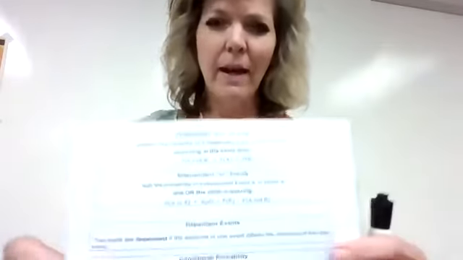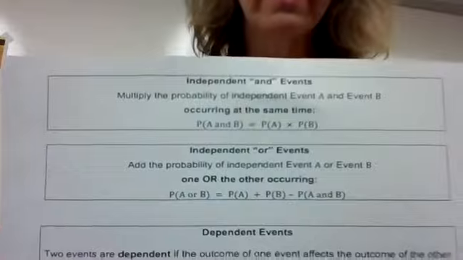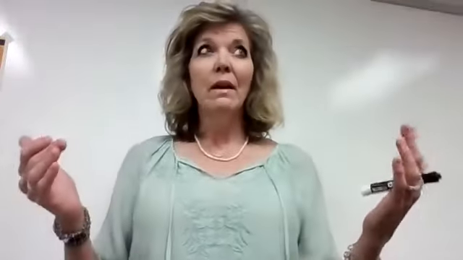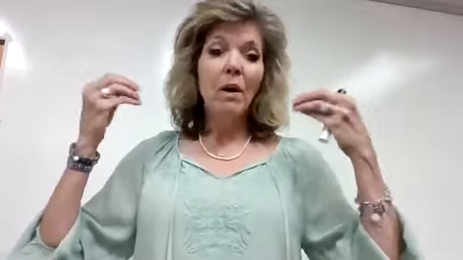The first thing I started with in my morning class is that there is going to be a half sheet, and actually it's a whole sheet. The half sheet summarizes what's going on with our independent and, independent or, and our dependent and. We're not going to have a dependent or. This sheet is not allowed for use during the test, but if you make it make sense using your own words, then it can be part of your brain.